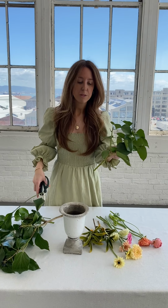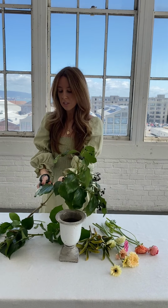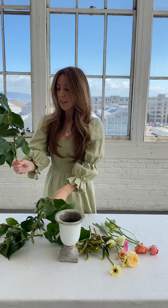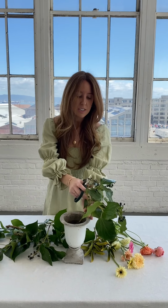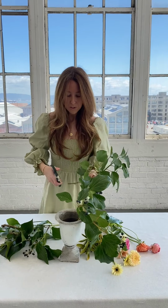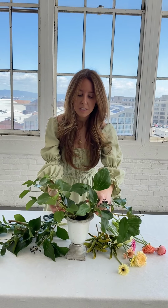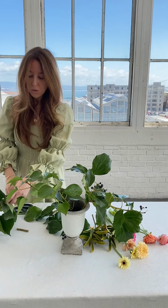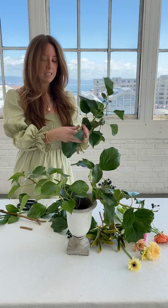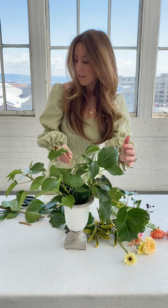I'm going to start with the bush ivy first. So you might have a couple of pieces that are like branchy pieces on one stem. So just cut them down. And then the goal with this is really to create shape. So we're just trying to cover the perimeter of the vase. It is quite weighty, so you're probably going to need to cut it quite short just so that it stays in position and it doesn't flop out. So just bear that in mind. So one to the right side, it's very full, so you'll instantly see how it creates a really nice shape. So one to the right side, left side, and then put one in the back.